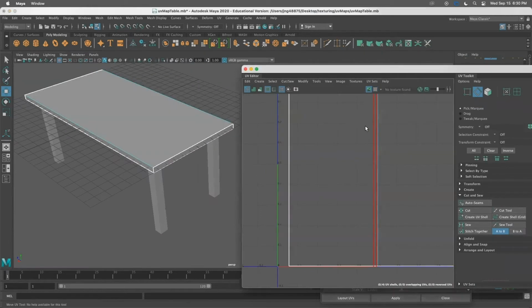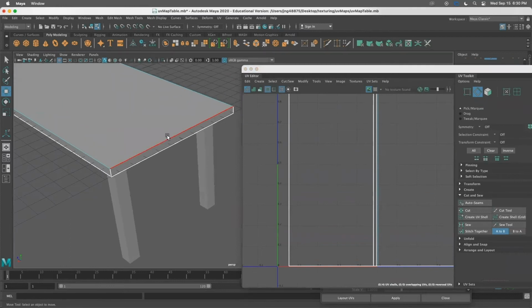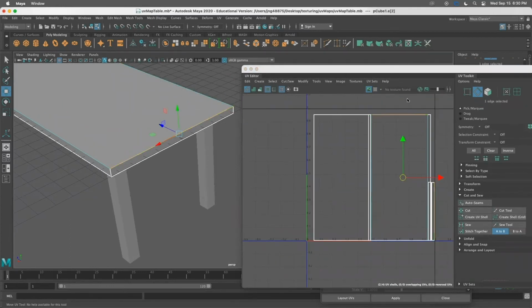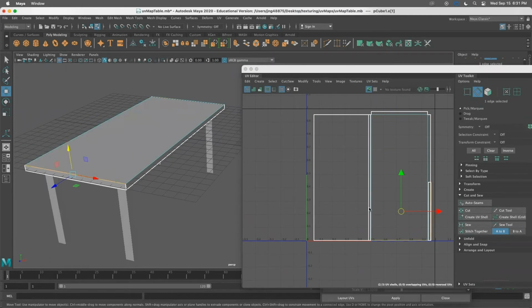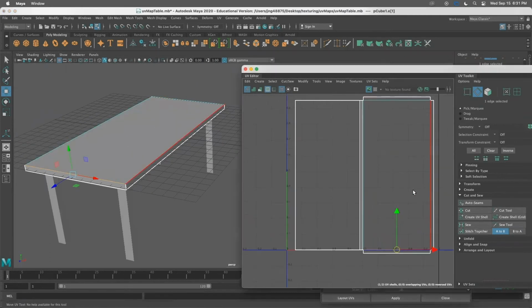Same thing. I'm going to uncheck this. Now we have to fix these parts. Stitch it together. And then the other side, stitch it together. Do you see? Stitch together, and stitch together.